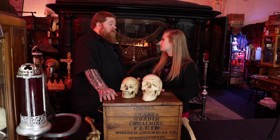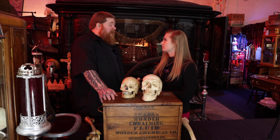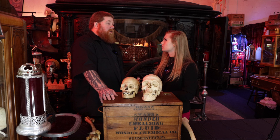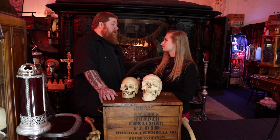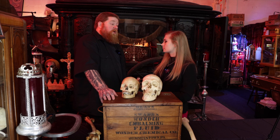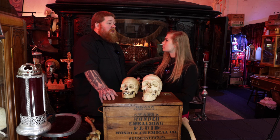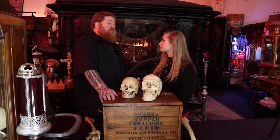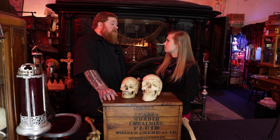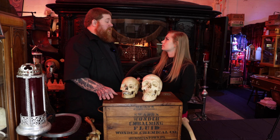Do you know what causes gigantism? Something with the pituitary gland in the body — human growth hormone. It's supposed to control growth. Just like anything, if something's not working properly — one side of the coin is someone who doesn't grow normally and is very short and small; if it's a medical problem the gland can make you not grow tall and some people have to get shots. Then on the other side of the coin, it doesn't stop working and you just keep growing and growing and growing.